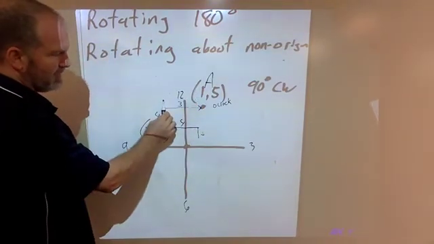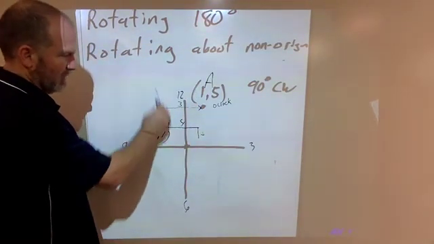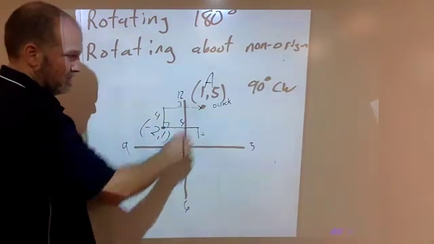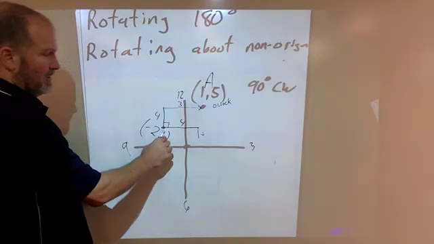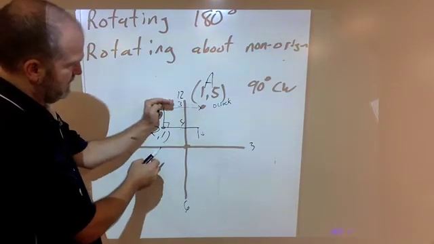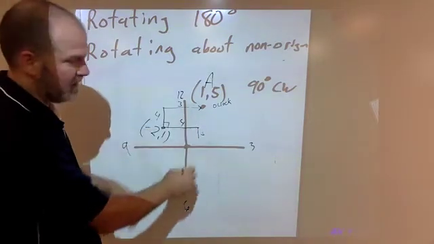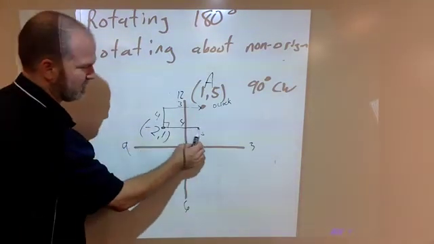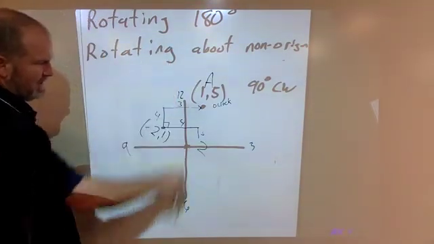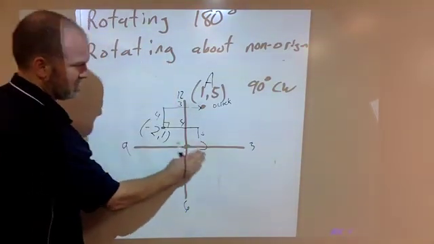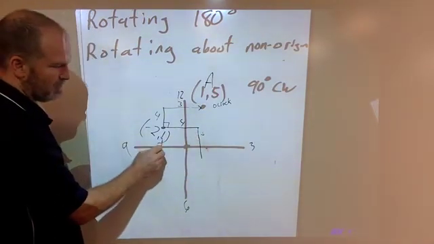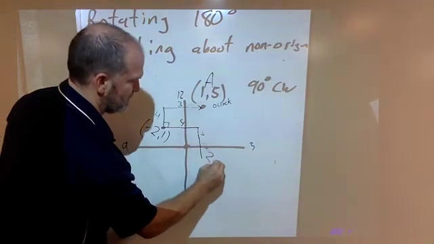If you start pointing at 12 o'clock, you're going to end up pointing at 3 o'clock. And the distances don't change. We're still going to use 4 and 3. So you went up 4 and over 3, so now you rotate that, and now you're going to the right 4 and down 3. So what is to the right 4 spaces of -2? +2. And what is down 3 spaces from 1? -2. So we end up at 2, -2.